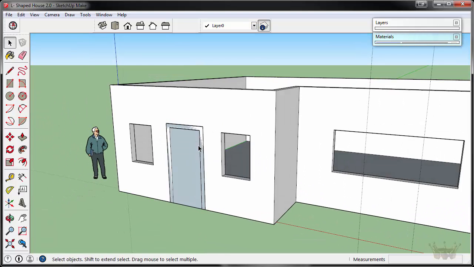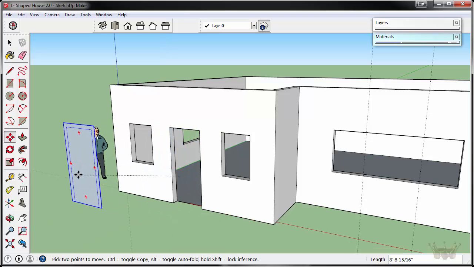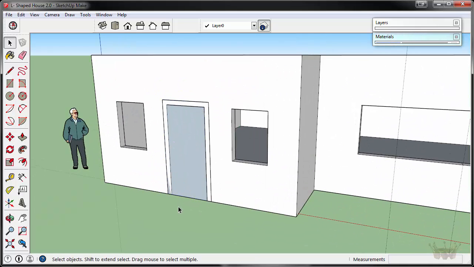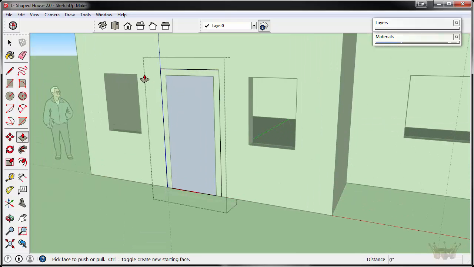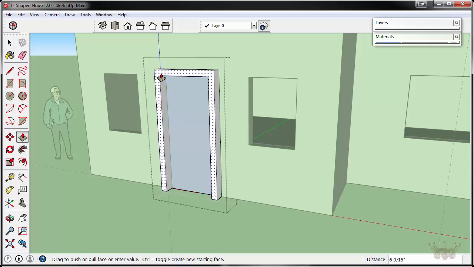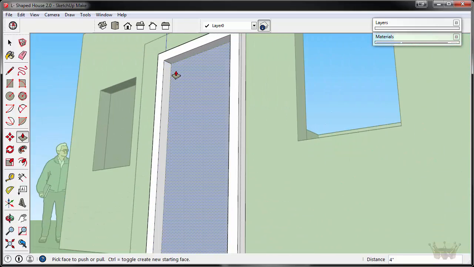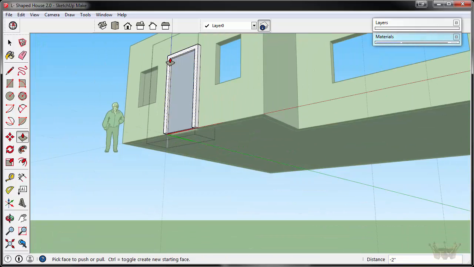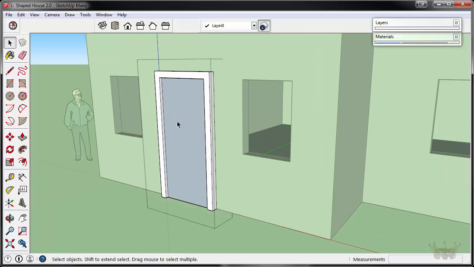You should now notice that the door acts like a component and can be moved in one shot separately from the opening it's in. Also remember that in order to edit this particular door, we have to go into edit mode of the component. So I will double click on the component and I will pull the outer frame for a distance of 4 inches. I will then carefully move the door out for a total of 2 inches. Remember, you have to be in edit mode of your component. If you do not see those lines around there, you cannot change it.